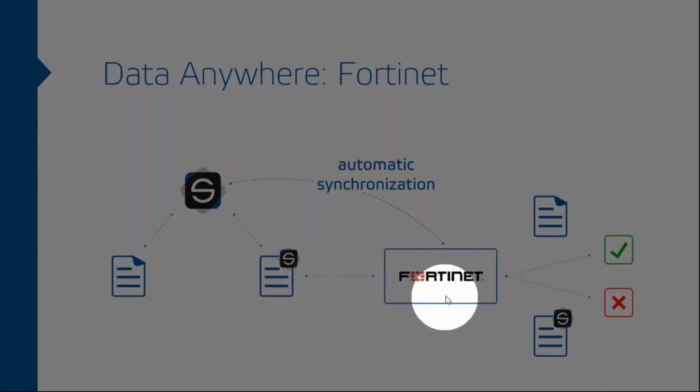So a file with such configuration then leaves the endpoint, and since you have a network appliance, in this case a FortiGate, the file goes through the network into the appliance, where again it's analyzed, and based on the analysis, when the classification is not found, the file can be then allowed and it goes out to the internet or through the email. Or on the other hand, when the file is classified and let's say it's a financial file which shouldn't go out of the company network, then the appliance can take action, or it can just log the action and basically block the file from leaving the company network to the internet.